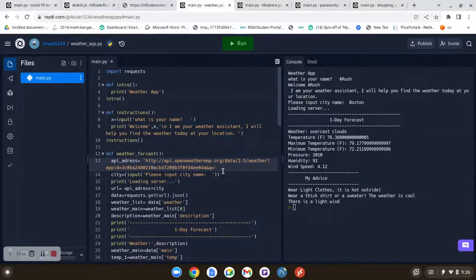It's similar to a CSV, except an API is just collecting data from a certain link. I mean, you can use a CSV for a certain link, but it's going to take requests from the satellite or something. So then I use import requests, and intro is basically print weather app. So that's just the intro, and I just called the function. So we're going to learn about functions if I do another part, like part 3 or 4. Part 3 will most likely be loops, and part 4 will be functions.